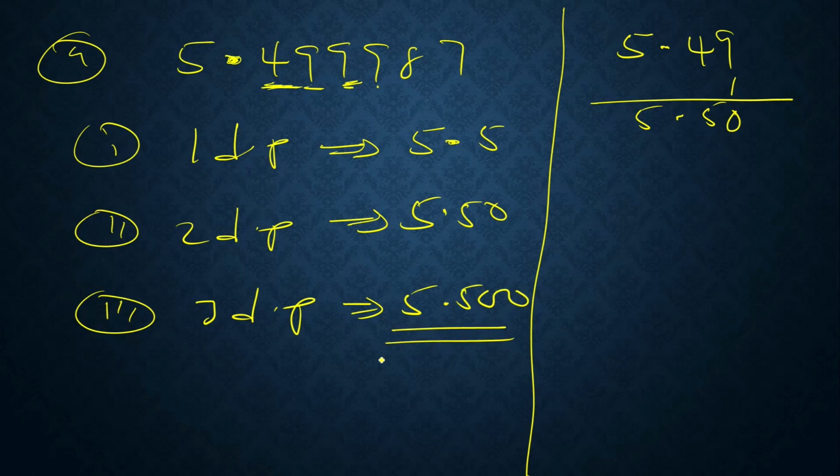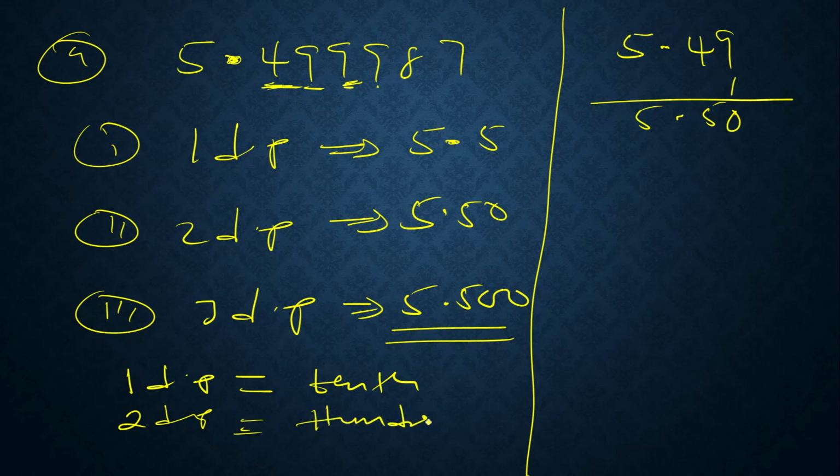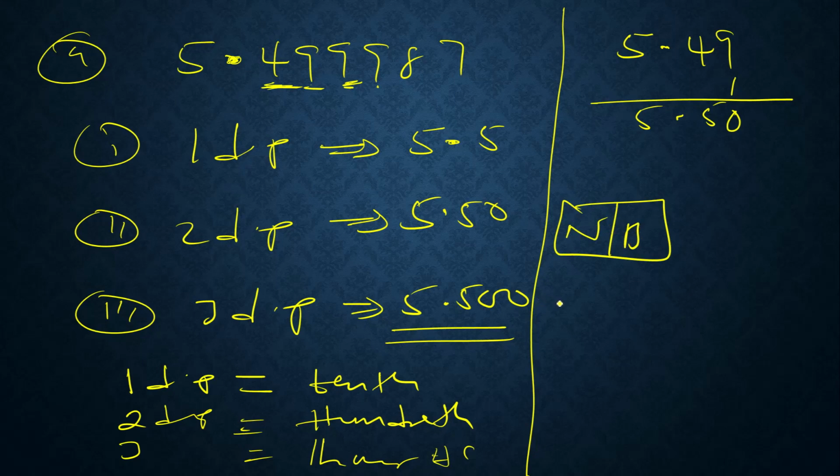All right. Now note something here. So 1 decimal place is the same as nearest tenth. 2 decimal places is the same as nearest hundredth. So hundredth. Then the 3 will be 1,000, so we add th. Now don't forget this. Note very well. So that is where we'll continue the lesson from.